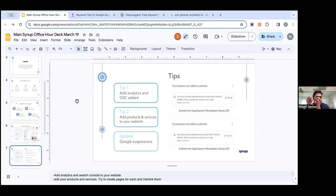But the basic thing we suggest is adding this free analytics tool to your website. Make sure they are verified and validated. Create pages with all the products and services that you sell or your customers sell. If you have the budget, create a separate page for each product and each service that you sell. Then interlink them on your website so that it makes sense to the user. It also sends positive signals to Google about what your website is about. There's a high possibility that you will rank better and show up in relevant search results so that your customers are able to find the website.